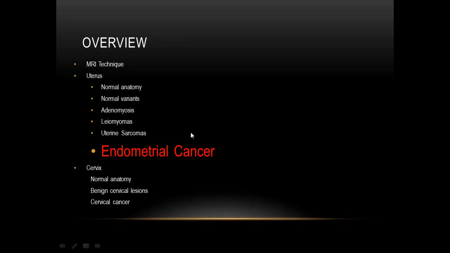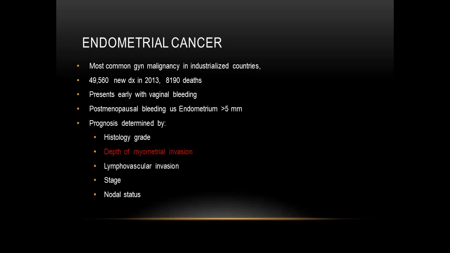Next topic we'll be talking about is endometrial cancer. Endometrial cancer is the most common GYN malignancy in industrialized countries, such as the United States. And in 2013, there were 50,000 new cases and about 8,000 deaths from endometrial cancer. It presents early with vaginal bleeding. In postmenopausal patients, bleeding with an endometrium greater than 5 millimeters is worrisome.